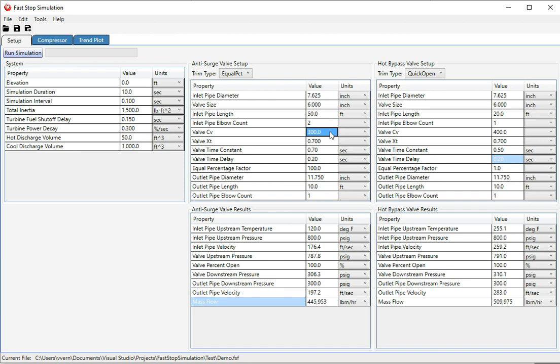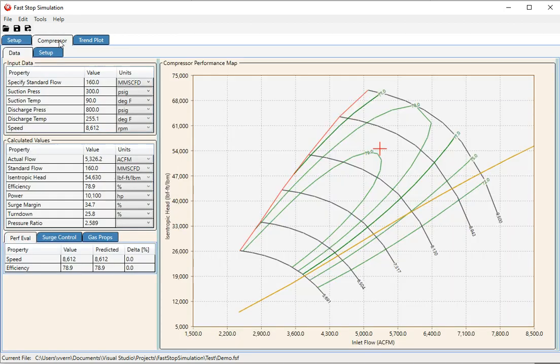So how do I pick this CV? Well, I look at the compressor head flow map, and this curve here shows the full open flow capacity in terms of ACFM versus head for that valve. What I want to do is lay this line on the right-hand side of the compressor map. Why? I don't want to overload the compressor. I don't want to move it way out to the right where it would possibly damage the compressor during full power operation at wide open valve position. And I want to keep it well away from the surge curve.